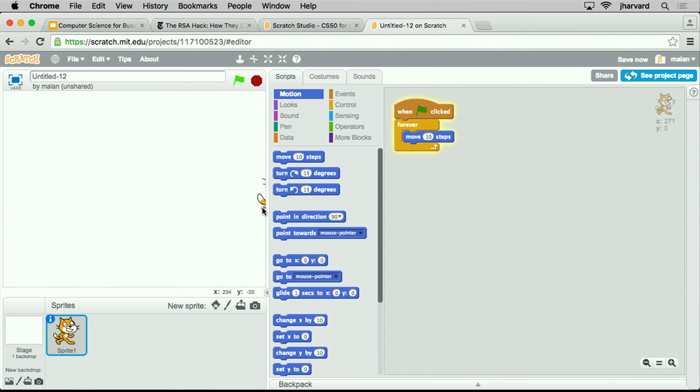Oh, now I can, thankfully, this is designed for children, so he can never quite leave the stage fully, so we can drag him back. But the program's still running because it's in an infinite loop. And notice it's colored in yellow, which means that the program is indeed still running.